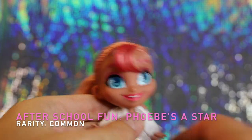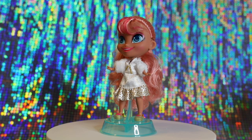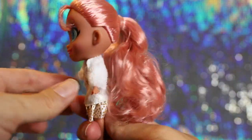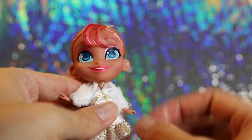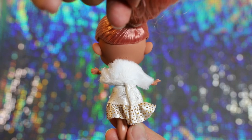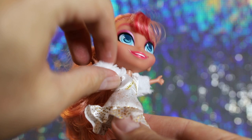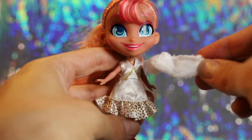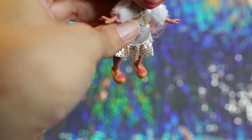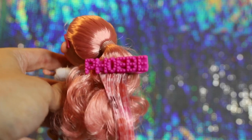Next up, we have the very glamorous Phoebe's A Star from the After School Fun half of this series. Phoebe was first introduced in series four — I never collected series four, so that's why I've never seen her before. In this look, she sports rosy peach-colored hair with streaks of a darker magenta in her bangs. Her long hair is tied back in a soft, wavy ponytail. Her makeup is entirely peachy pink to match her hair, and her outfit is very movie star glam, mimicking a Marilyn Monroe-inspired pure white dress speckled in gold glitter. She wears a white faux fur shawl that is a separate piece from her dress, so you can remove it and put it on other dolls. It sheds a little bit, but it's very lovely. Her shoes are simple gold slip-ons with pink kissy lips at the tip. She also comes with a pair of pink star-shaped sunglasses and the pink hair clip with kissing lips print.